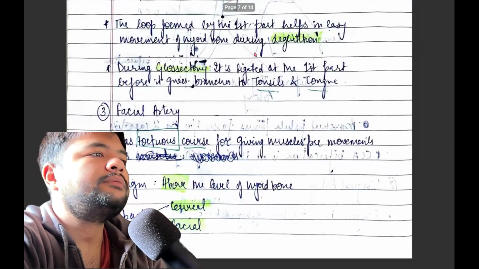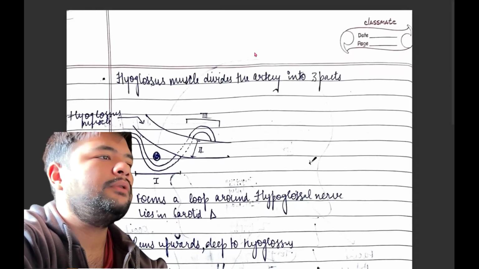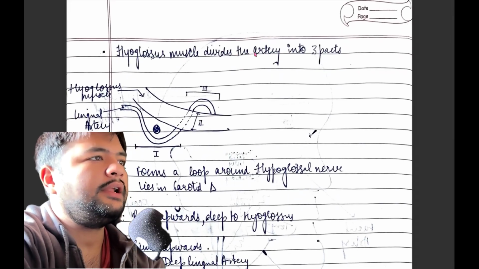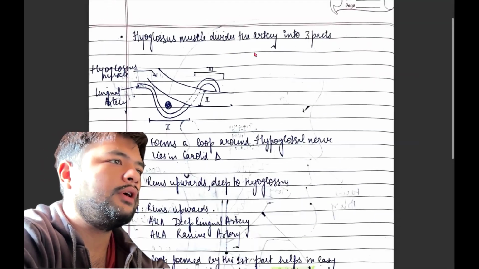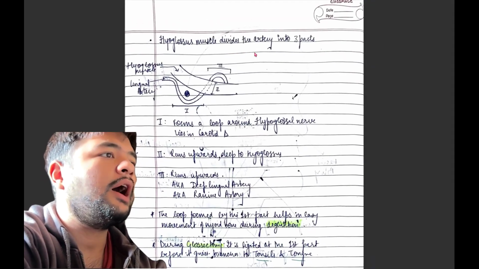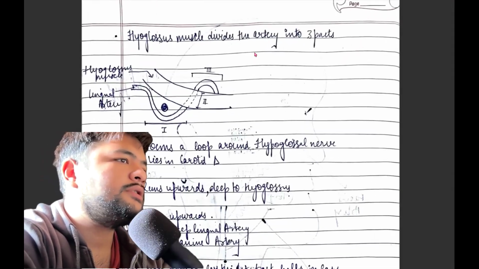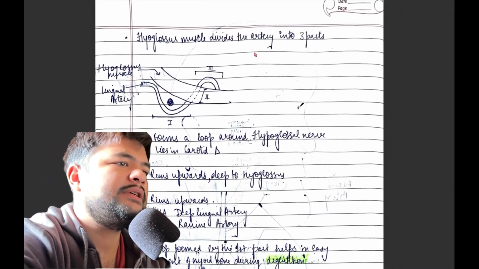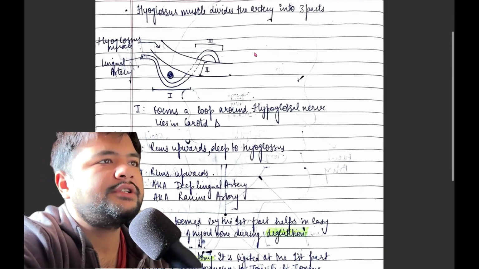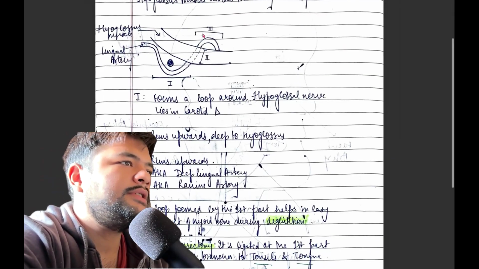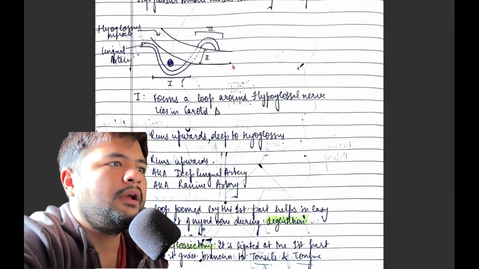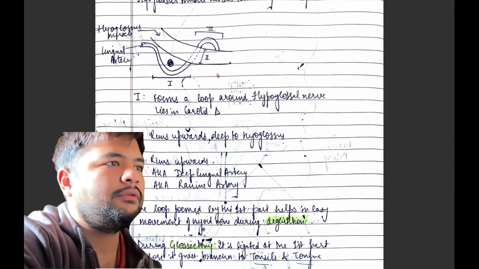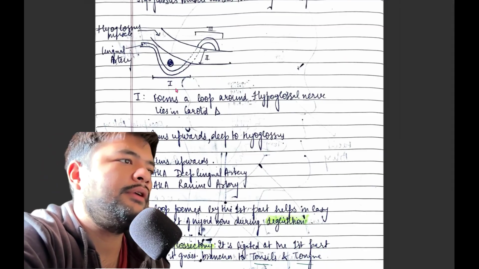Okay. Then coming to the next part of the lingual artery, we will be studying the course of the lingual artery in relation to the hyoglossus muscle, because hyoglossus is one of the major muscles present in relation to the lingual artery. So this diagram you can use in your exams to make it more elaborative. We will be dividing the lingual artery into three parts.